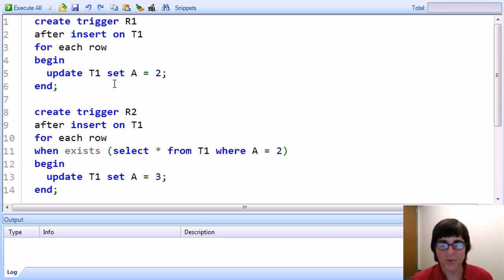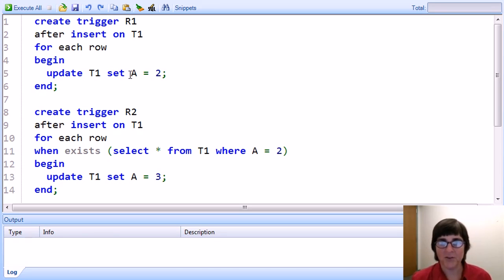Now let's take a look at a situation where we have two triggers activated at exactly the same time, and they perform updates to exactly the same portion of the database. Both of our triggers are activated by insertions into table T1, and we're going to again start trigger processing by inserting one tuple with the value 1. The first trigger has no condition. It updates the contents of T1 to set all the values to 2. The second trigger checks to see if there exists a 2 in table T1, and if so, it sets the values to 3. So these two triggers are designed specifically so we can see which one goes first.